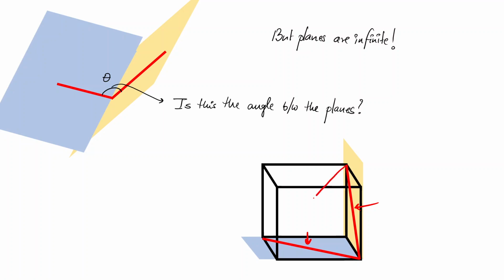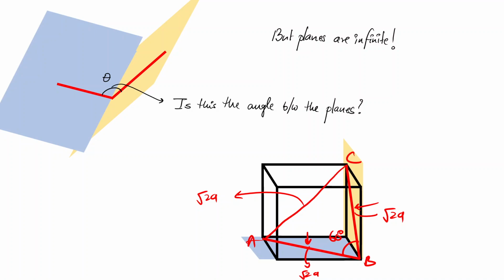Just join these ends. And you see that this length is root 2a because this is a face diagonal, this length is root 2a because this is a face diagonal, and this length is also root 2a because this is also a face diagonal of the back face. And because of that, this angle is 60 degrees because you have an equilateral triangle here. If ABC is equilateral, all the sides are of the same length.